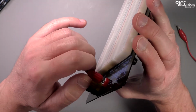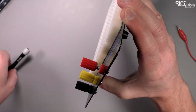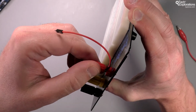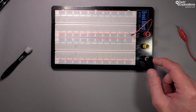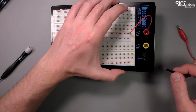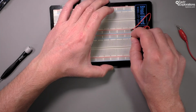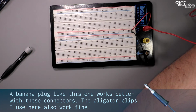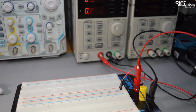If I lift this in this way, you can see that there is a little hole here through which you can pass wires. These could be, for example, a jumper wire like this. You can secure it by twisting it, and then from there you can plug it into your power rail like this, and you can do the same thing with the ground. So I'll just really quickly show you. Like that. And then you can connect your external power supply to your connectors like that. Now you've got whatever voltage your power supply provides onto the breadboard power rail with a lot more space for your circuits.